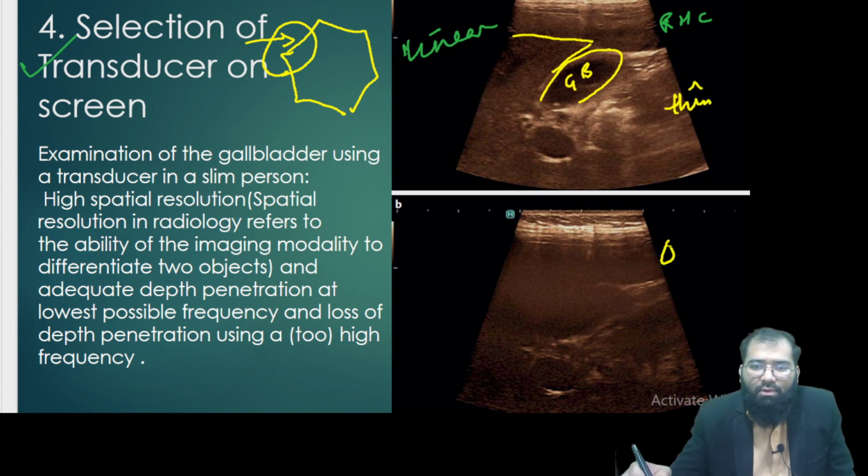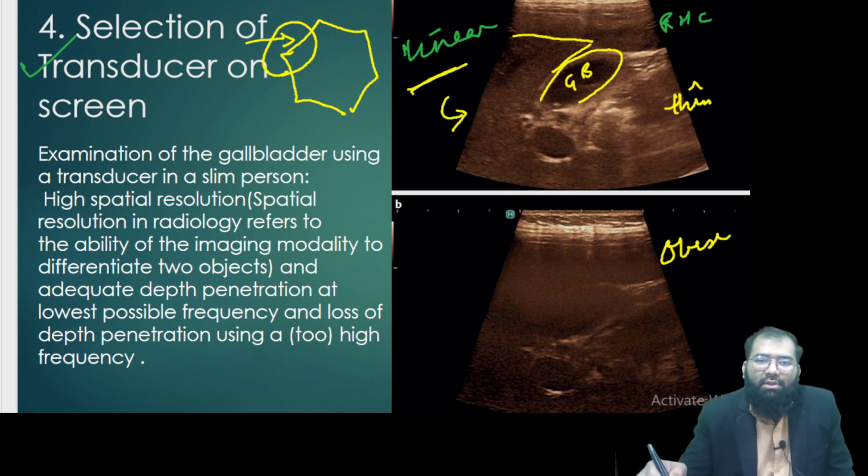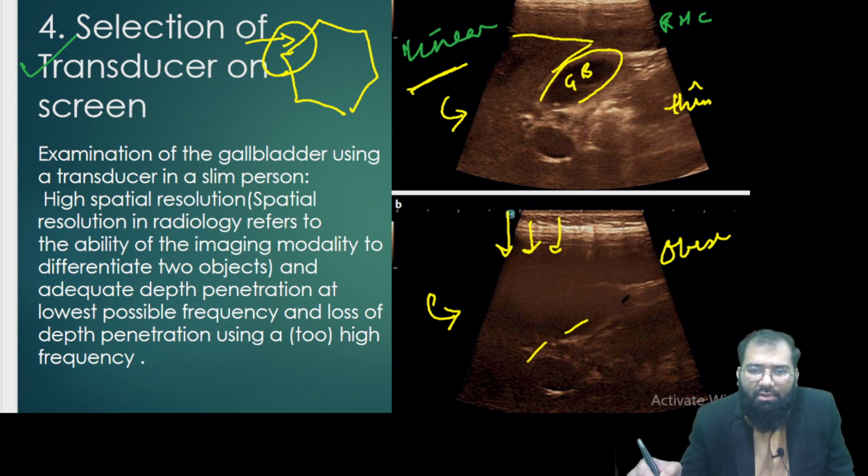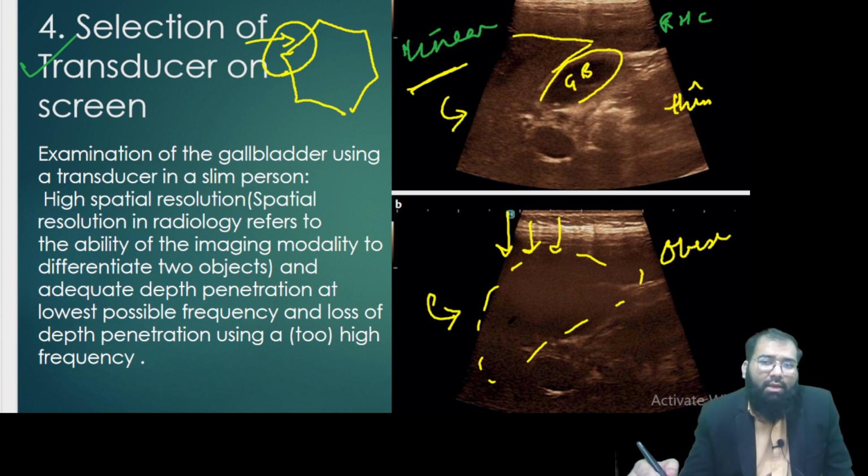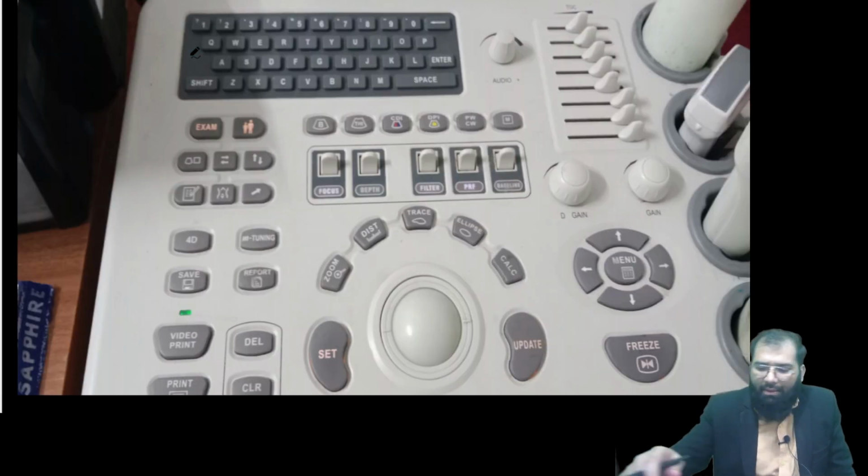and this patient is an obese patient. In a thin patient, you can see that the linear probe has good resolution. You are able to see the structures well. But if the patient is obese, it hinders the transmission of ultrasound and you are not able to see the structures with very good resolution. So very important, depending upon the depth, if you want more depth, select the convex probe. Very important.